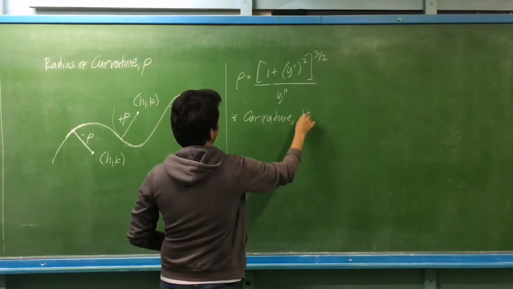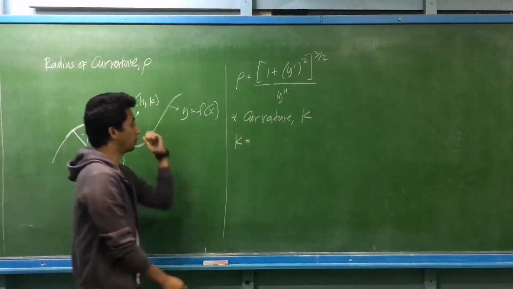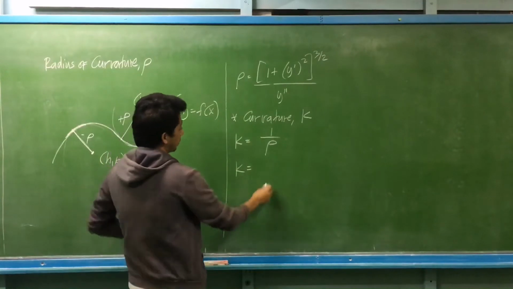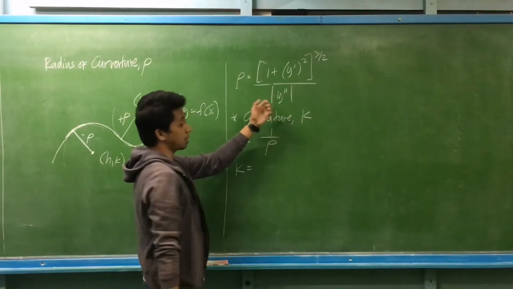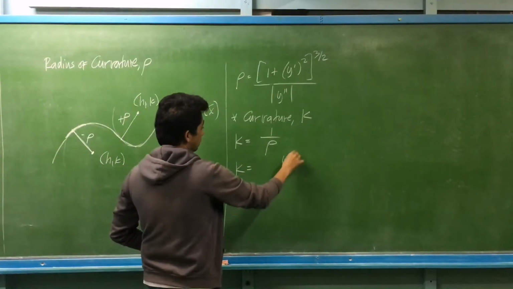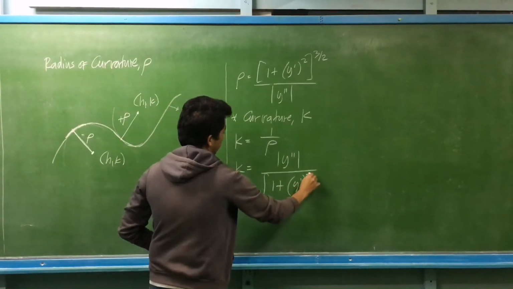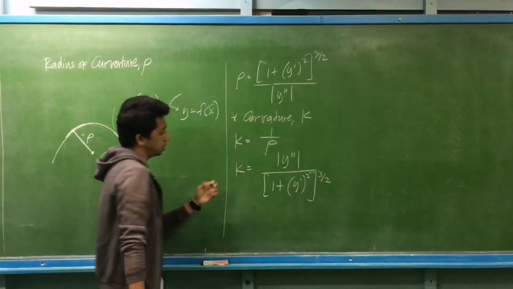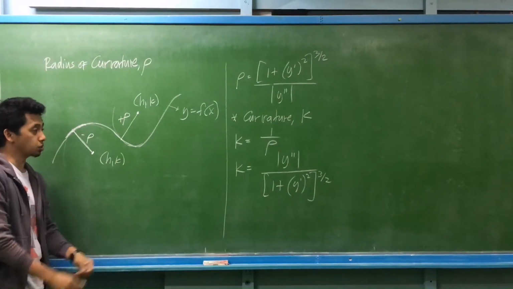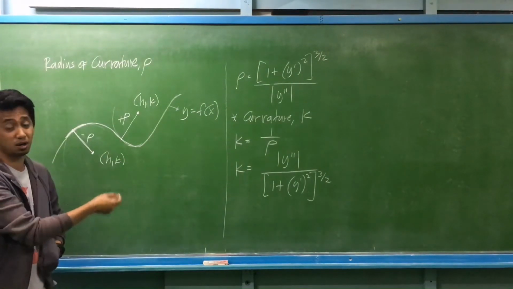Now, if rho is the radius of curvature, we have the curvature, let's say in terms of k. Basically, the curvature is the reciprocal of the radius of curvature. This is 1 over rho. So the value of k is equal to the reciprocal, so again we are using absolute value so that the radius of curvature is positive. The reciprocal is the absolute value of y double prime divided by 1 plus y prime squared, raised to 3 over 2. Supposedly I would derive this, but it is somewhat lengthy. You can find many derivation videos of rho and radius of curvature online.